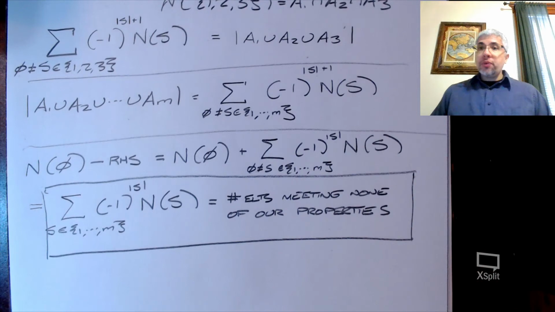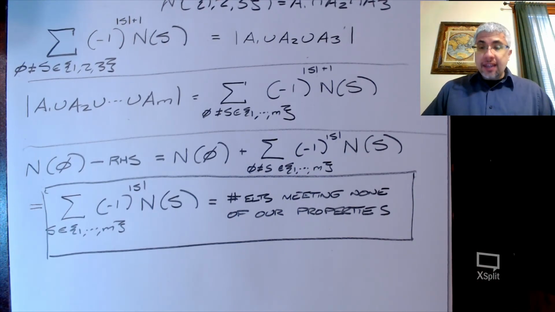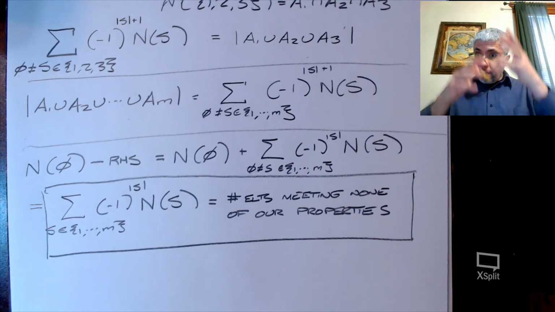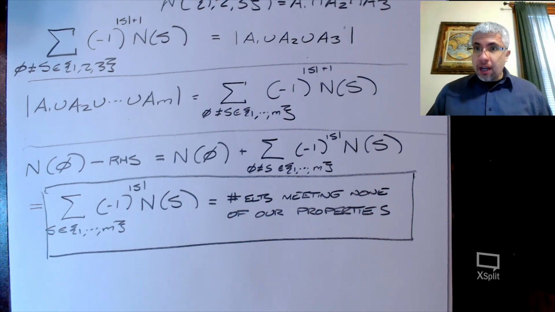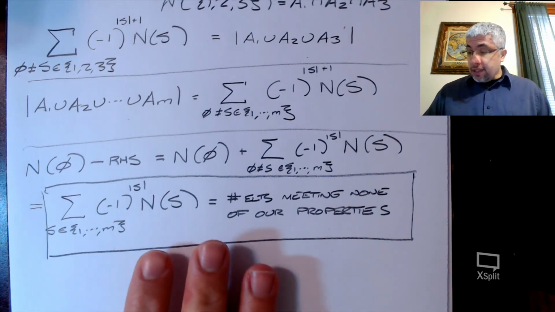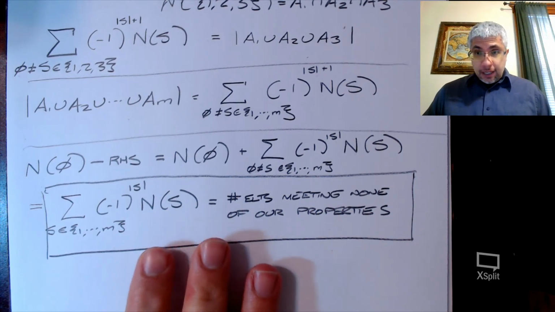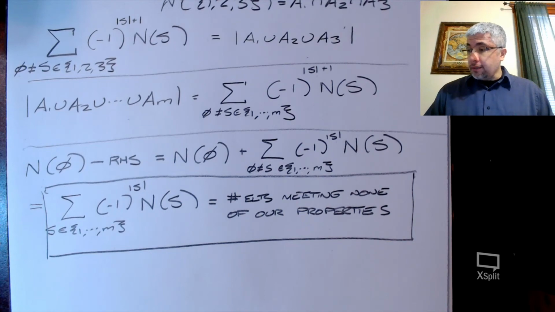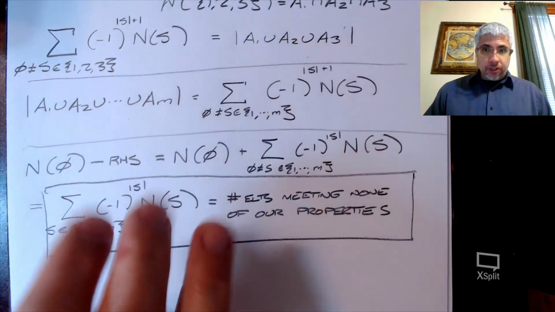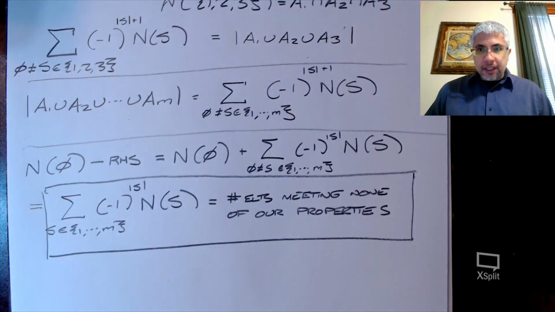And quite often what we really do want is to exclude things that have any number of properties from some collection of bad things that we're trying to avoid. So this is the inclusion-exclusion formula. Or this, depending on which version you want. This is the one where you want the union. This is the one where you don't.